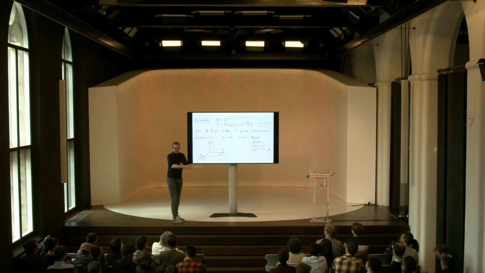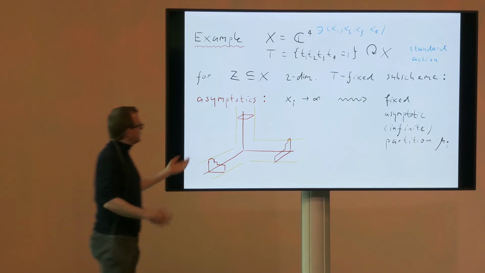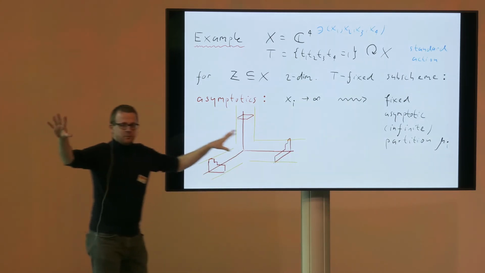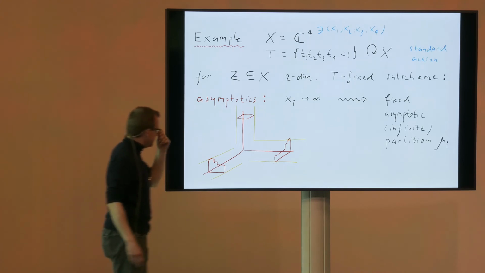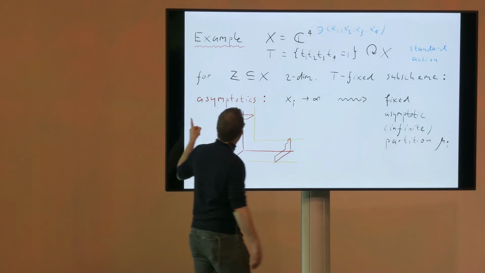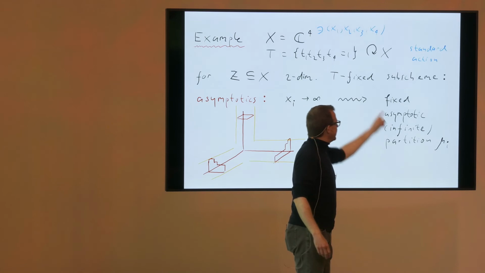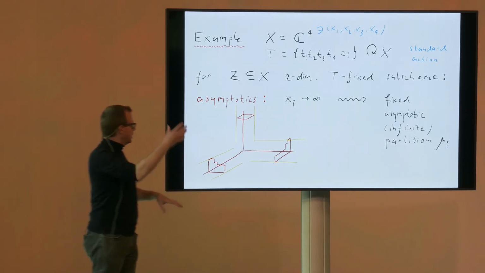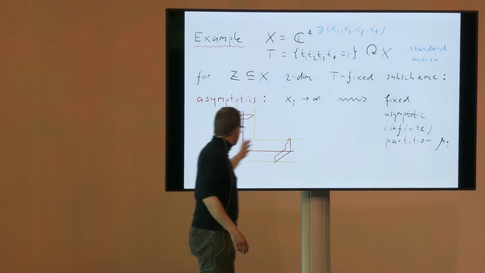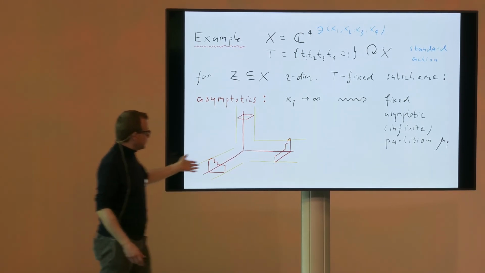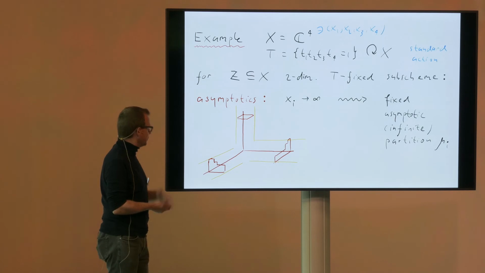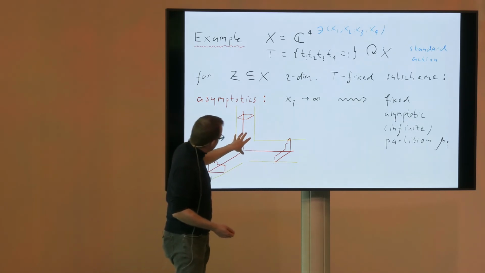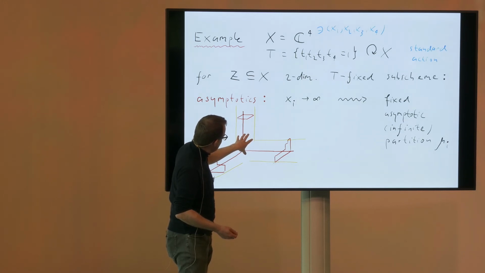Let's start on the Hilbert scheme side. We want to count two-dimensional torus-fixed subschemes, but we do want to fix some asymptotics at infinity. So the way we do this is send one of the coordinates xi to infinity, and then at infinity you have a curve which looks like this. So it's some infinite three-dimensional partition. And I didn't draw it, but you're also allowed to pile boxes in this center here.